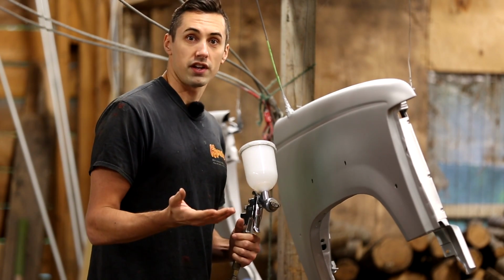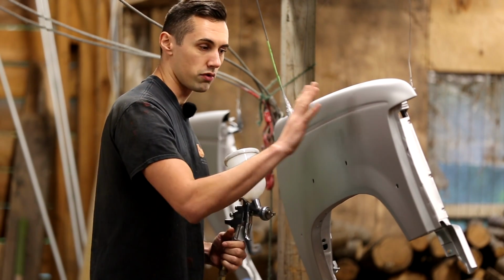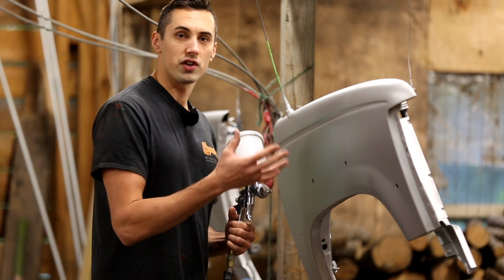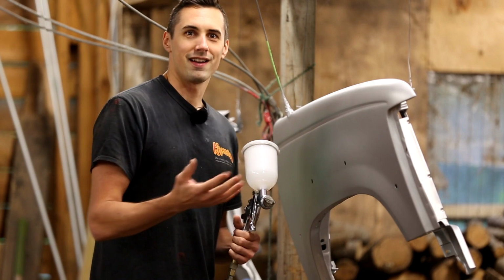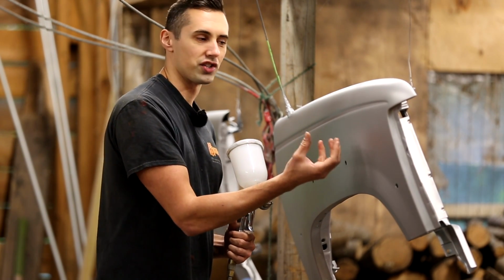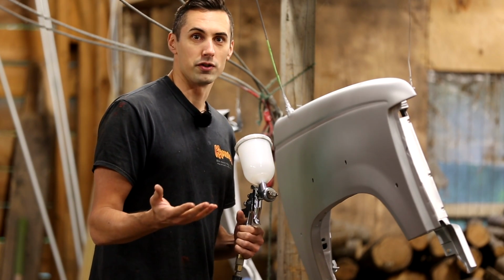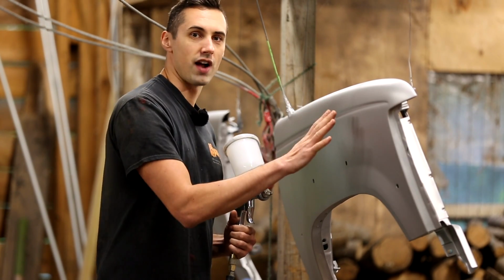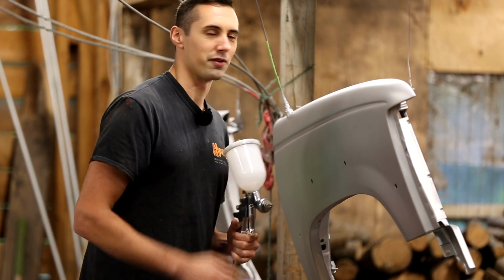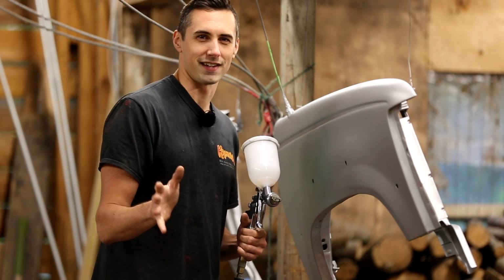With the clear coat in particular, it's really important to get a nice wet coat over the whole panel before it dries. In any areas where I spray too much clear coat, I'll get drips. In any areas where I don't spray enough clear coat, I'll end up with sort of an orange peel texture. I'd like to avoid both of those, but in either case, after it dries, I may be able to sand it and buff it down so that it'll look nice and smooth. So don't get too stressed out, because you can hopefully fix it after the fact.